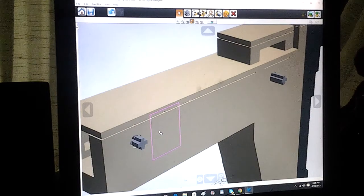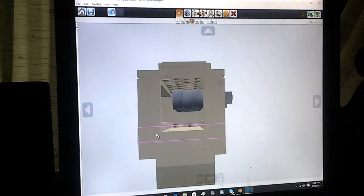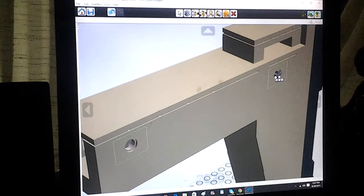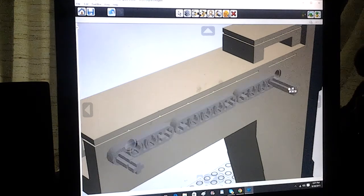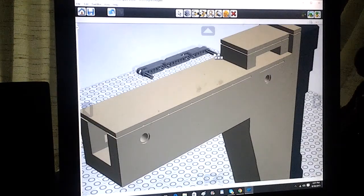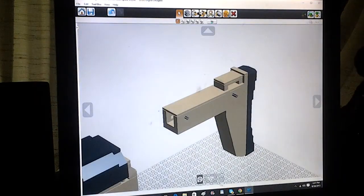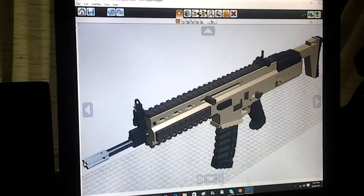So it works just like an M4 magazine release, except it's a lot longer and there's really complicated designs on the inside of it, like all sorts of different Technic beams, things like that going on the inside. So this is just exactly how it works. You just push on this button and then it moves the one side of it. That's the entirety of it right there. And yeah, that's pretty much how it works. And then you can just pop that right back in.